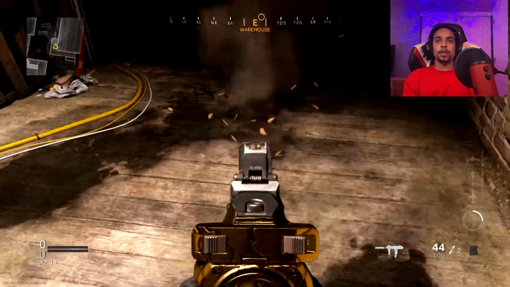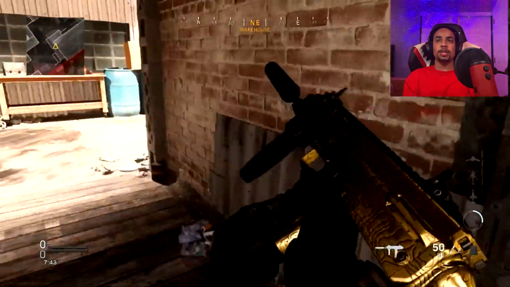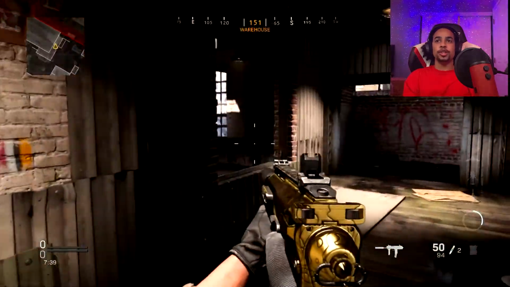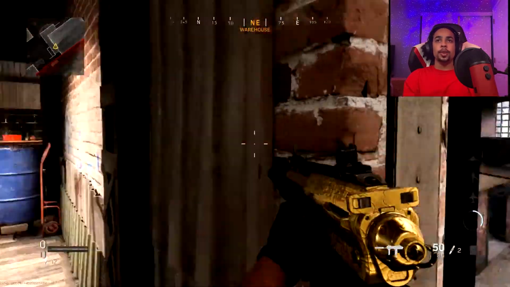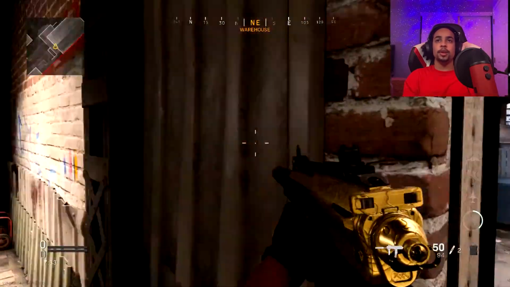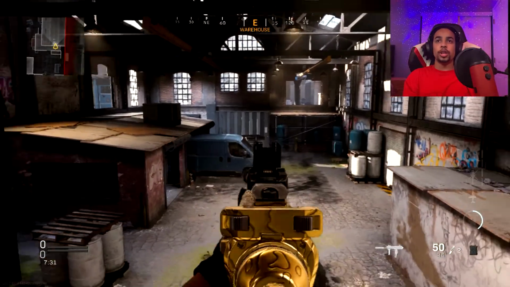You probably want to place it about this far off, so when you hear the door bust, you know to instantly go from here to here, and you want to shift over. You don't want to aim here and then turn over here. You are going to die, I promise you. If you just aim here and just turn and aim over here, you're gonna get shot from your side.